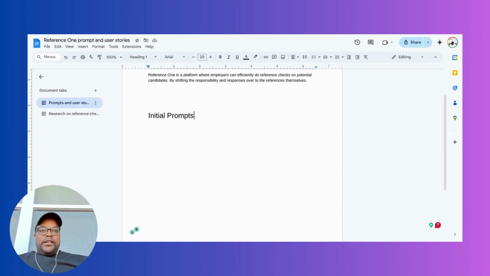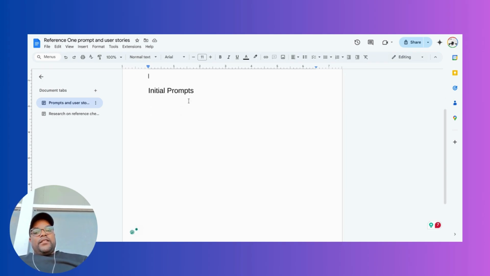But if you were to look into that, you might see that there are 50 companies, if you go with me there, that are hiring at that clip. So now you have an idea of who you're going to be targeting, what their role might be, and also what they might pay, because you can also do some type of competitive intelligence research on what other tools they're using for HR, whether they're using Gusto or something like that. And that all brings you to this spot where you're about to write your initial prompts.